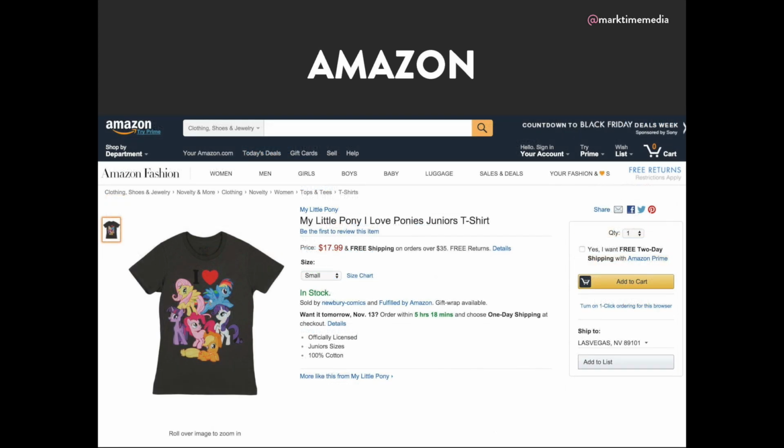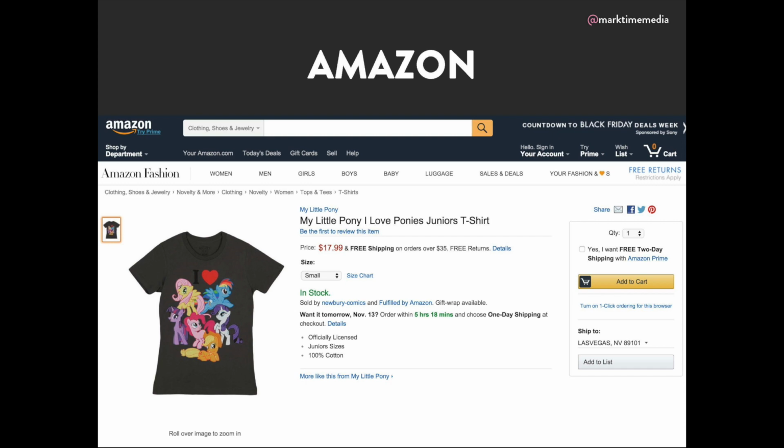I did want to show for Amazon, so I also went incognito on this. So this is what you see if you are not signed in. Actually, pretty much the same. That's pretty good. You can see how the shipping works, which is good. And you do still have the single add to cart. You don't have the one-click ordering because you're not signed in. You have to sign in to do that. They're trying to sell you on that Prime thing, but overall, this isn't too bad.